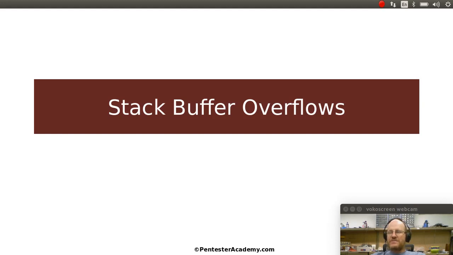So what I wanted to do now is go through these different issues one at a time and talk about ways that we can try to bypass them. We have address space layout randomization, which is done by the operating system.